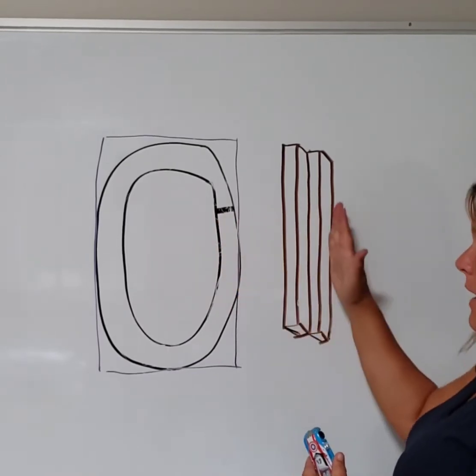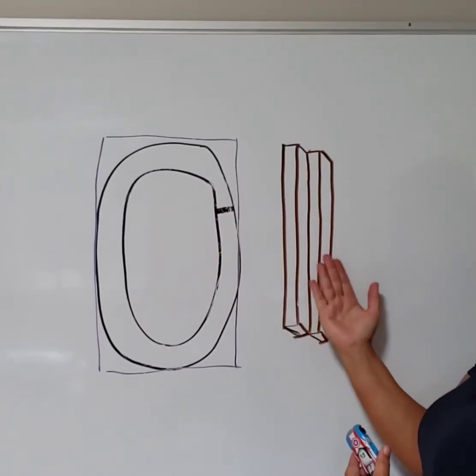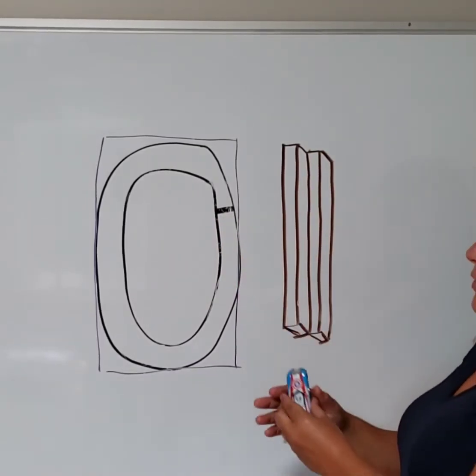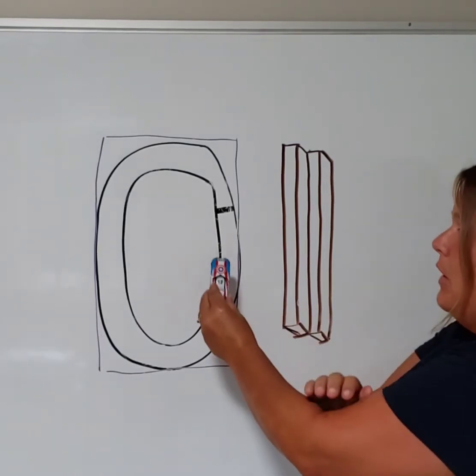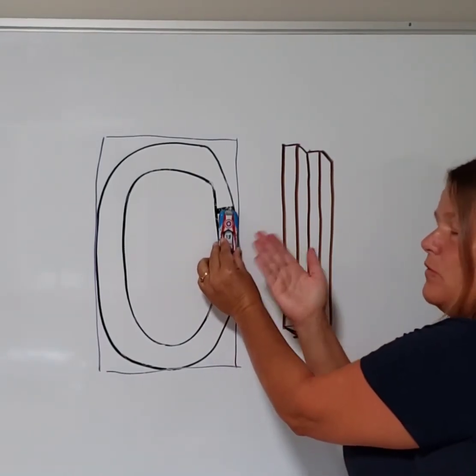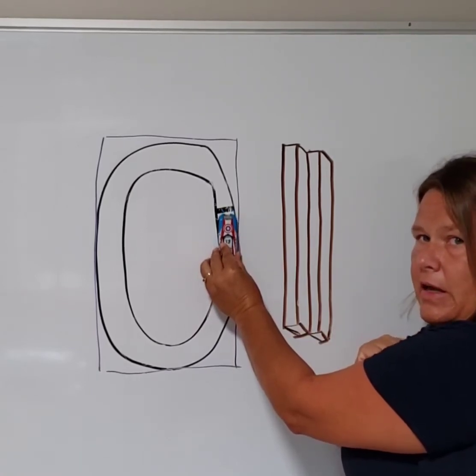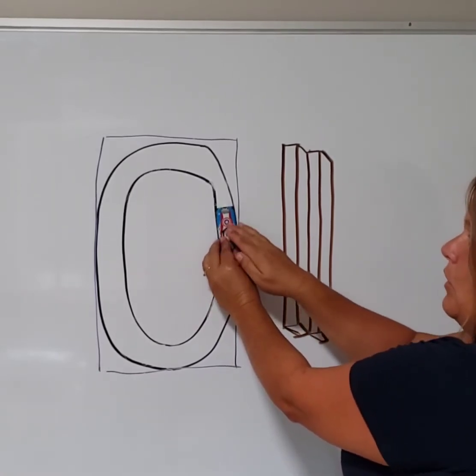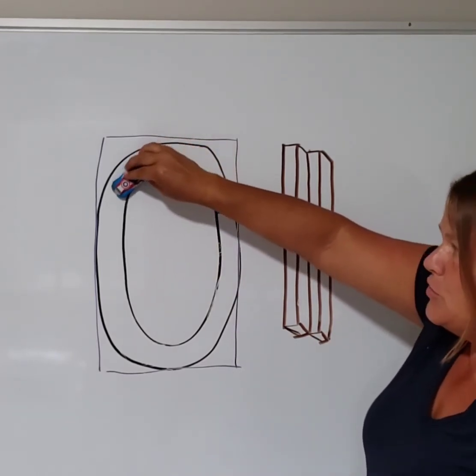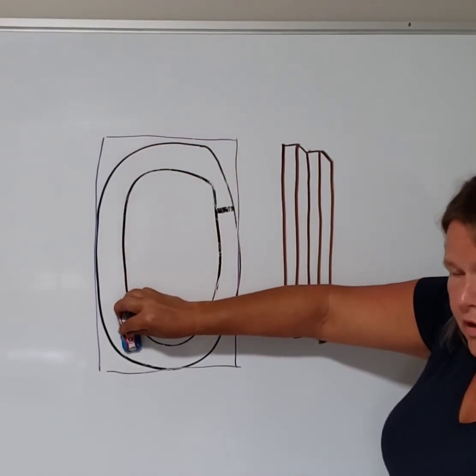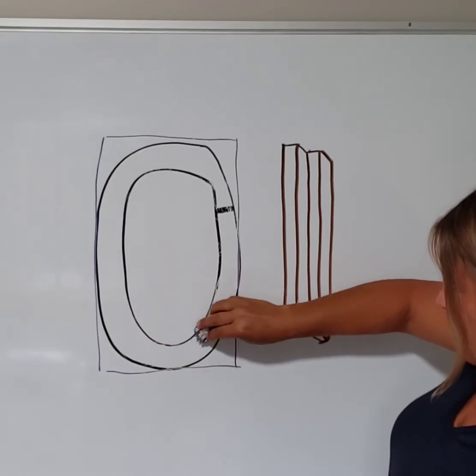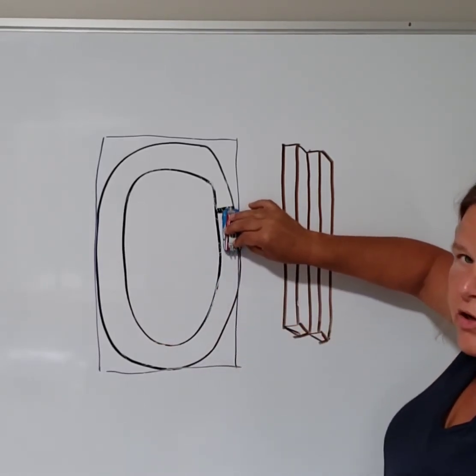At a racetrack we have the stands of people there watching us. So this is where we line up right in front of our fans here. You line up at the starting line and then we move around the entire track and right back to where you started from.